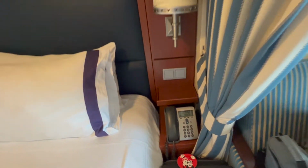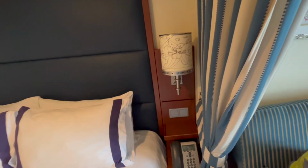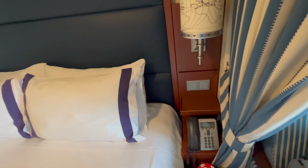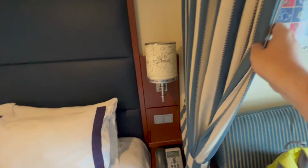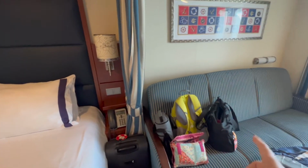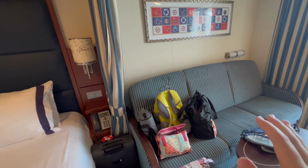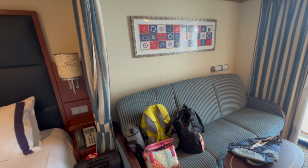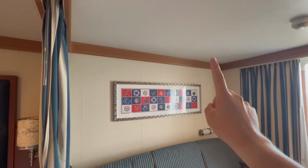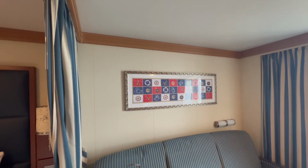And then we do have a phone on this side of the bed to call, I guess, services or whatnot. They used to have wave phones, which were like handheld. They don't seem to have those anymore. But they do still have a phone in the room if you want to contact anybody Disney-wise, front desk, medical, security, whatnot. Here we have a little curtain to separate the room into two. So this bed actually pulls out into a sleeper sofa, but just sleeps one. It folds down that way. And then not in our room, but some of the rooms have an additional sleeper that pulls out from the ceiling. So technically this room could sleep four.